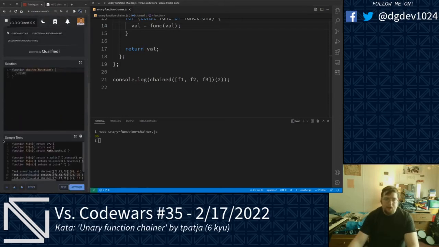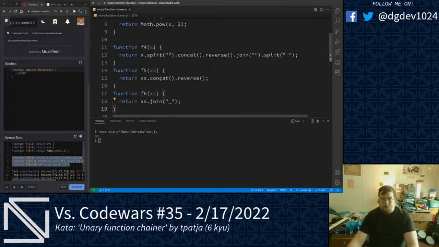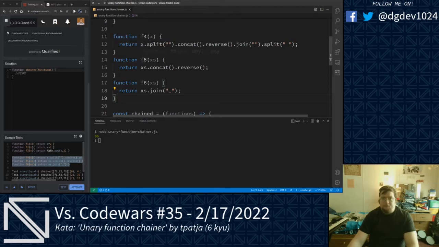Alright, let's go ahead and pull some more functions from our tests. Here we have our functions f4, f5, and f6. f4 takes a string as a parameter. It splits it into its individual characters with a blank string separator, calls concat on it for whatever reason.